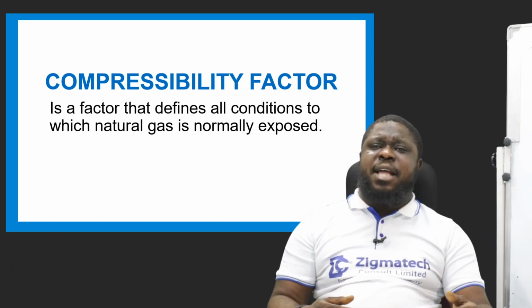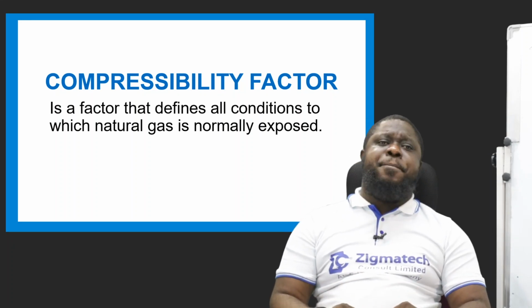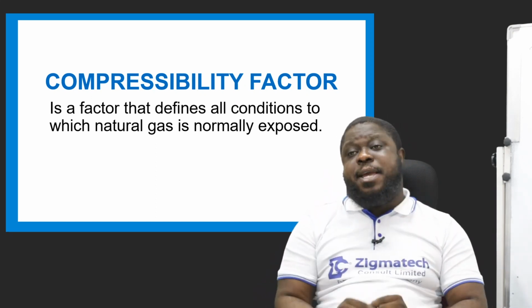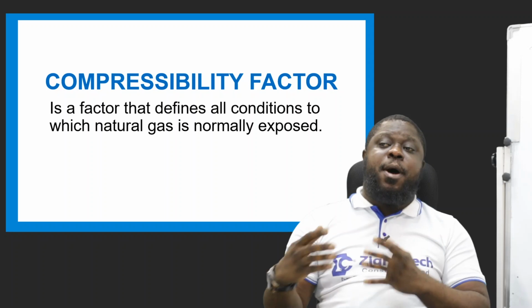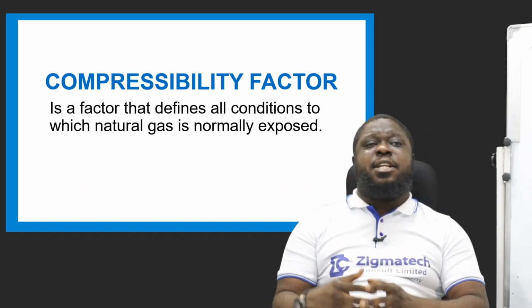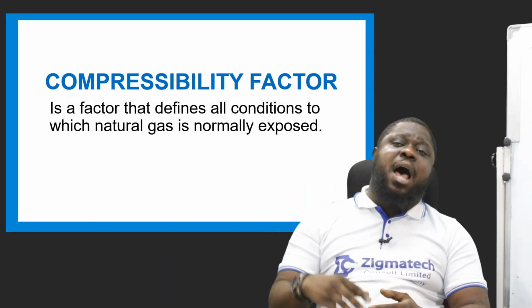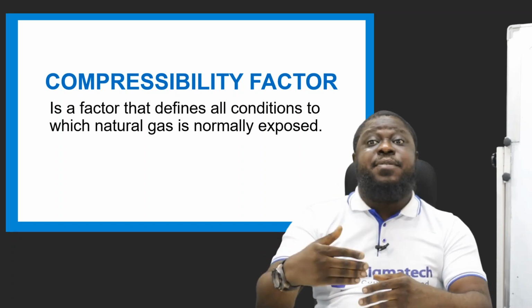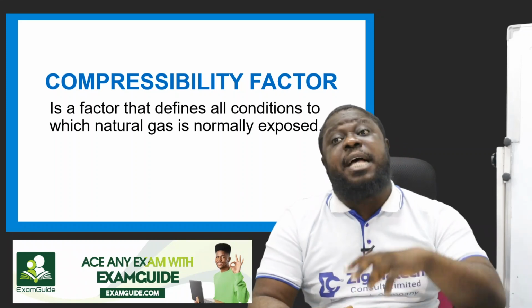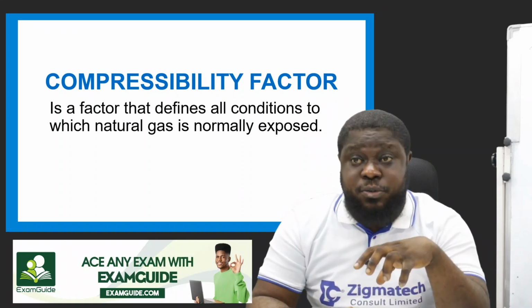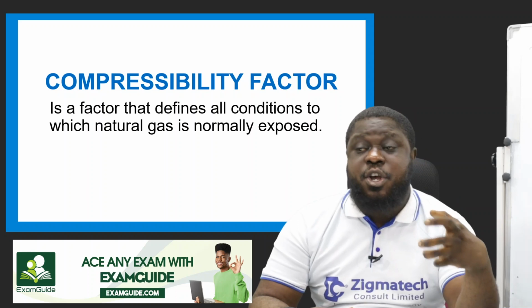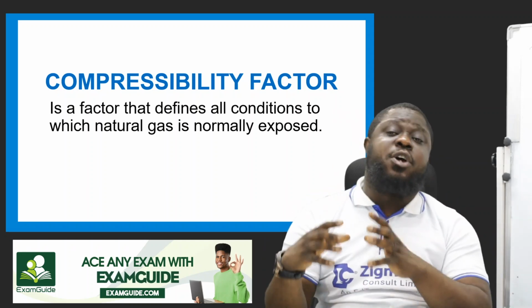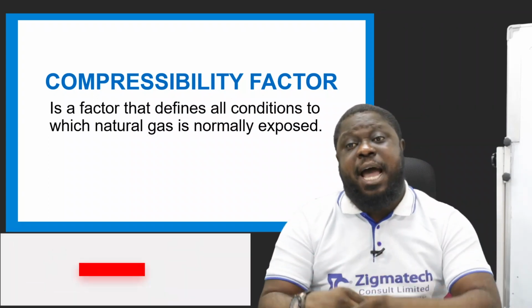Oxygen cannot behave like hydrogen. Hydrogen cannot behave like oxygen. Because, like I told you, the molecules of gases do not move at the same speed. Why? Because of their mass. Some molecules are bigger than others. In essence, the hydrogen molecules are not as heavy as oxygen molecules. So in essence, hydrogen molecules will move faster than the oxygen molecules. Why? Because the oxygen molecules have more mass than the hydrogen molecules.